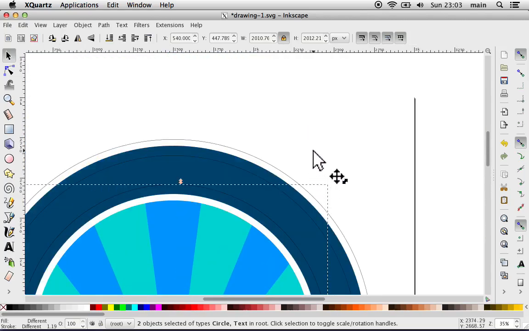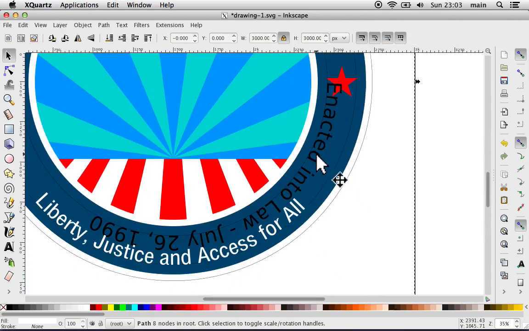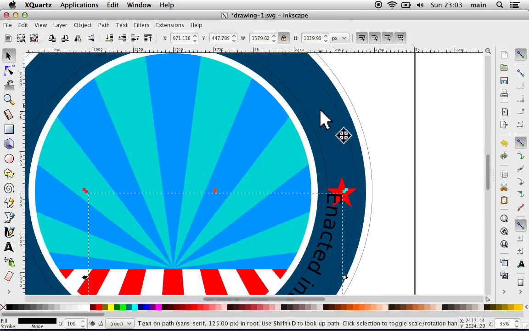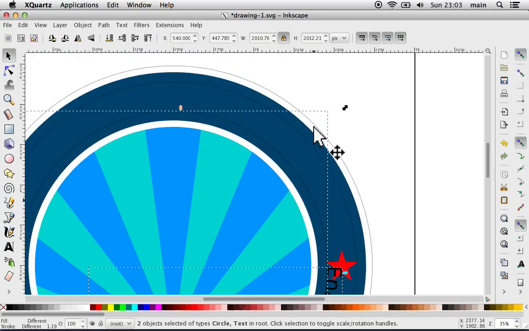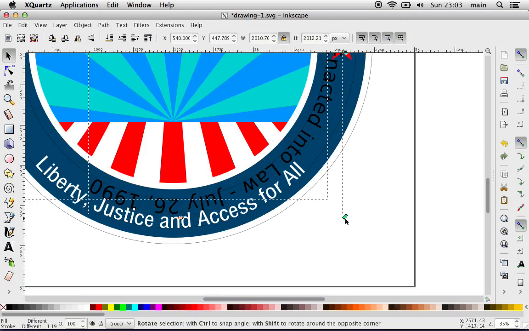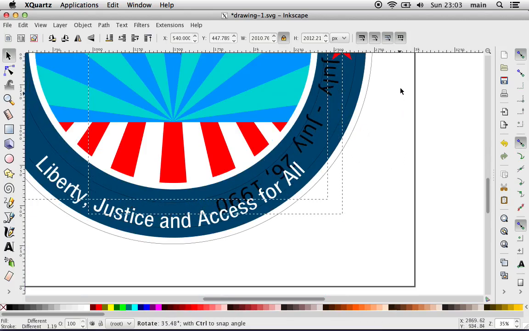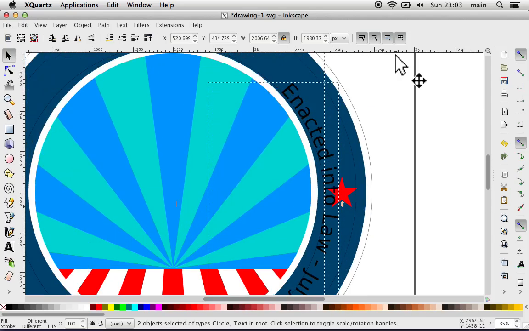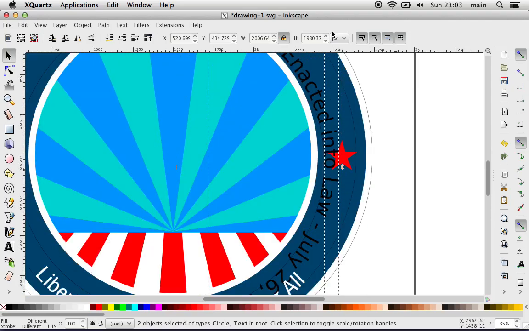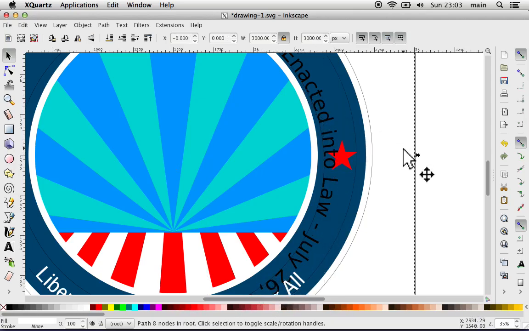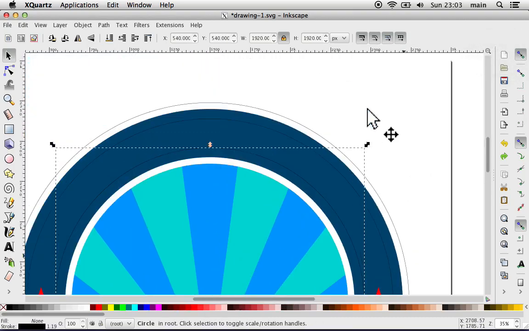Okay. So now, if you have all the text and the circle selected while you're trying to rotate, it's going to get weird. Yeah, see, it just got a little off. It's kind of going at an angle. It's not staying perfectly circular. So don't do that. Undo. Only select the circle. Once you got it on the path, only select the circle after that.